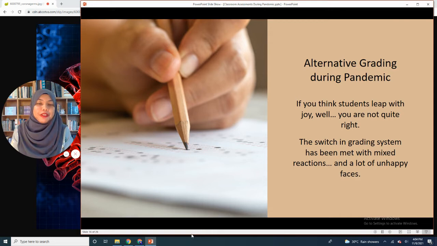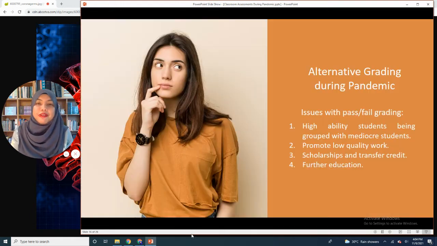However, when university administrators in the United States introduced these particular grading systems, not many people were happy about it. All right. In fact, a lot of protests were carried out on the streets with stakeholders expressing their dissatisfactions with this system. Why do you think students were not happy with these systems? There are various reasons as to this.